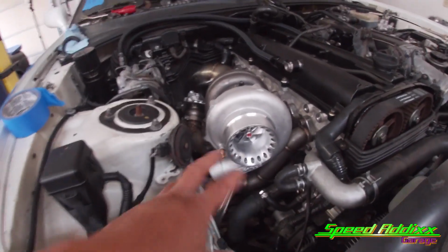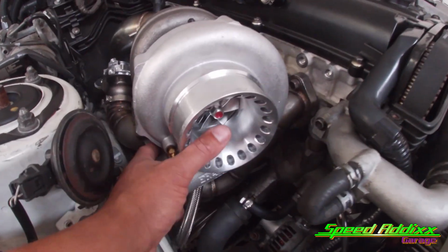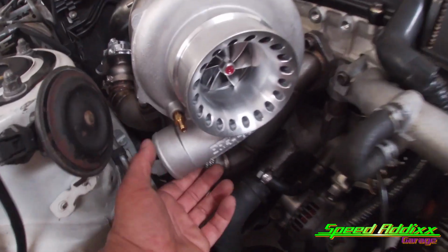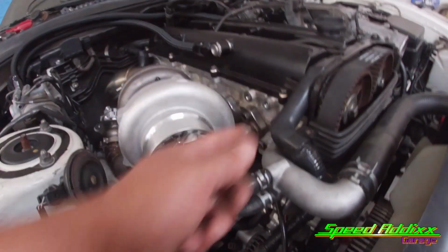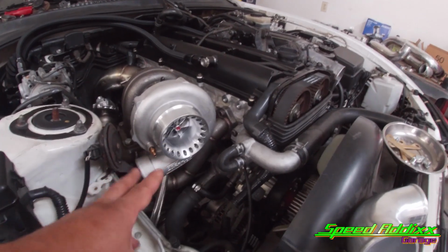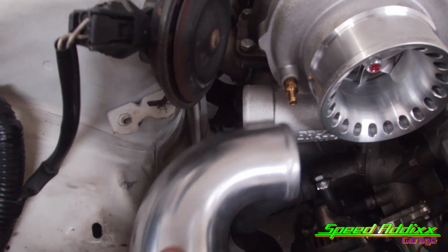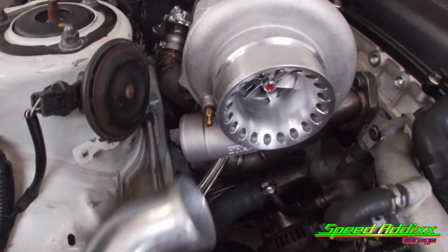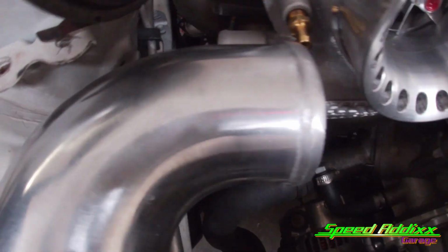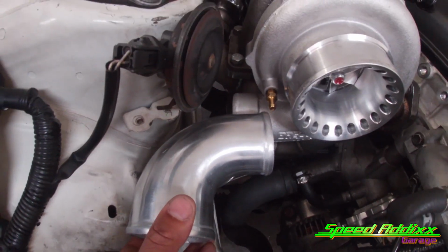So to start things off, the orientation of this turbo is going to be somewhere around this general area. I can't clock it counterclockwise anymore because the outlet on this compressor housing will end up hitting this turbine drain line. Of course, it can't go anywhere up in this area, and we definitely can't go on that side. So options are limited, but with these two together, I think it'll work. What I'm going to do is line this up. I know for a fact I'm probably going to have to cut this right at that groove, and then cut this probably as close to that bend as possible. So let's go ahead and mark a few things, and let's go ahead and cut a few things.